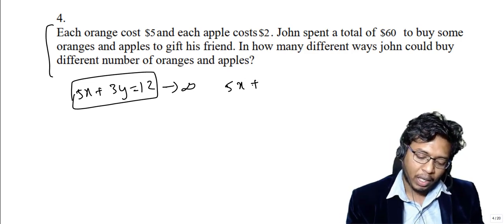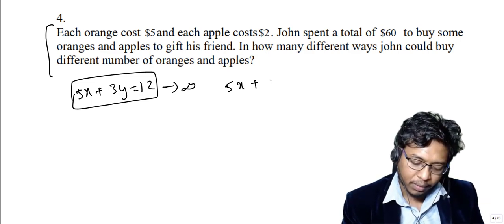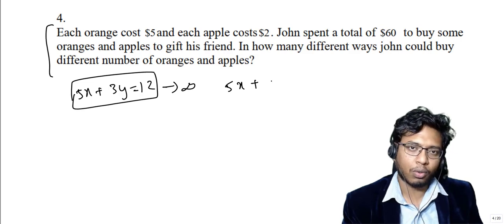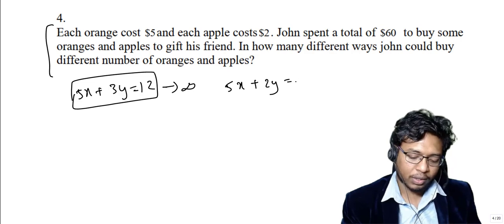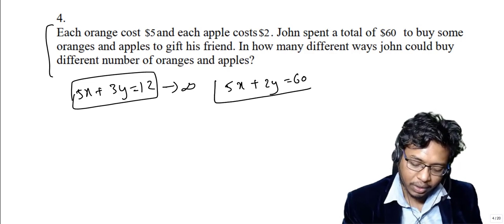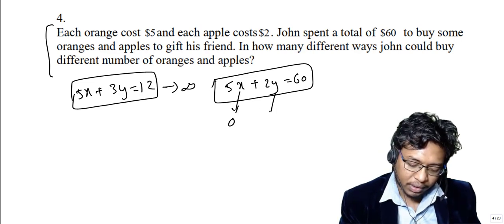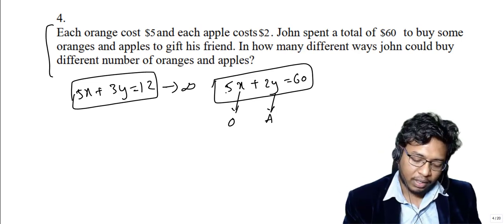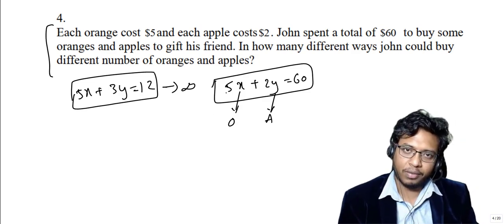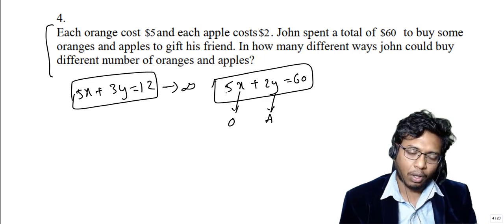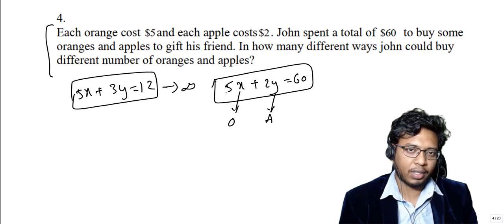Similarly, I buy apples, let us suppose y apples, and each apple costs 2 rupees. So in total how much does it cost? 2y, right? Now this total cost is given as 60. This is the equation we framed. This is the number of oranges, this is the number of apples, this 5 is the cost of each orange, 2 is the cost of each apple, and the total cost is given as 60. Now there is only one equation given. How will you be able to solve x and y? You cannot actually solve x and y given one equation.